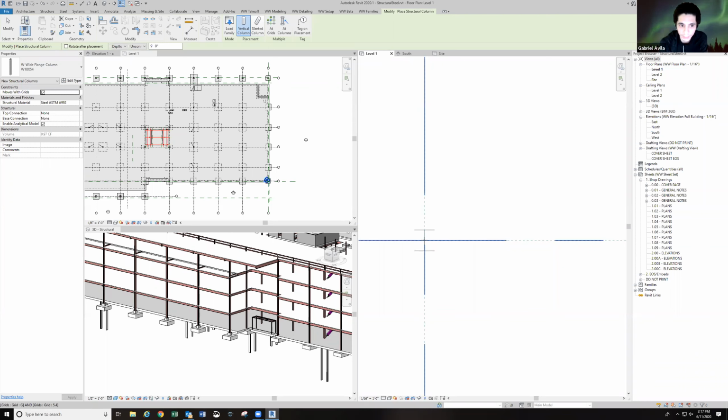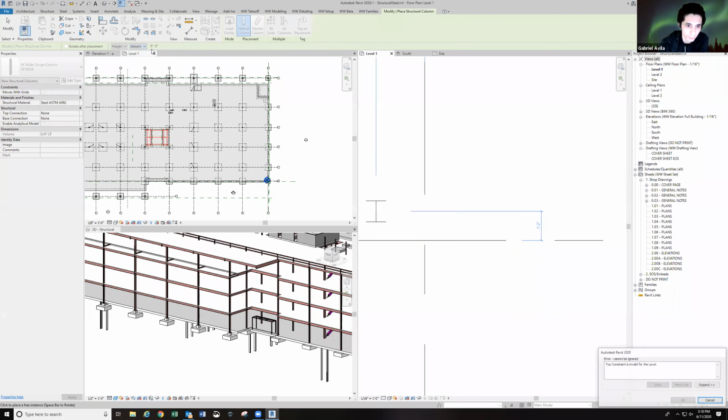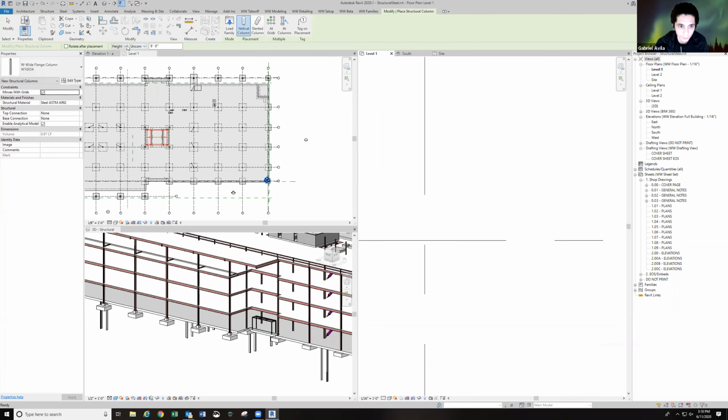But I want it to be there. And one of the things before you place it is pay attention to the options up here. It's saying that it's going to go down like it's a depth, or you can change it to height. And then you can say, I want it to be at level 1. Oh, sorry, not level 1. It can be unconnected, and I can be 20 feet up or something. And because I'm on level 1, that's where it's going to place it. So I can go ahead and click that, and then it'll place it.